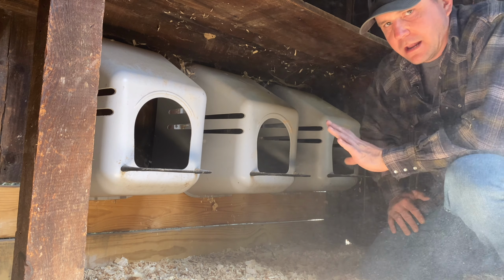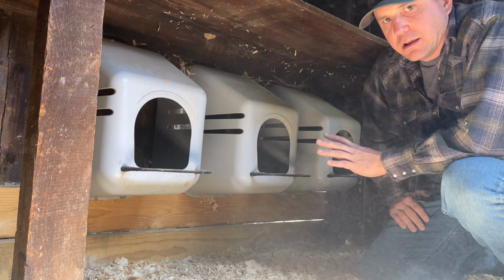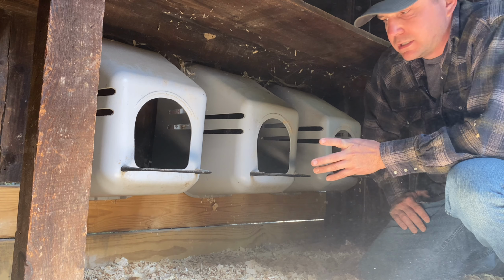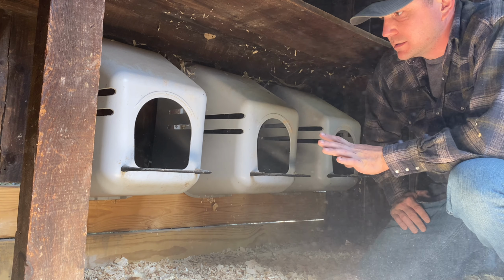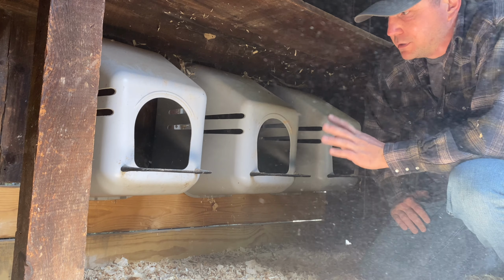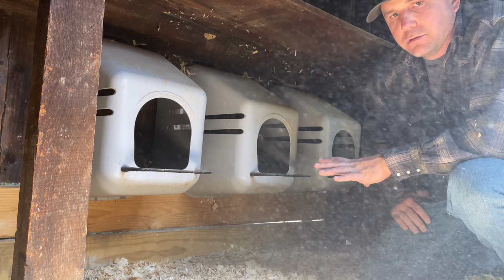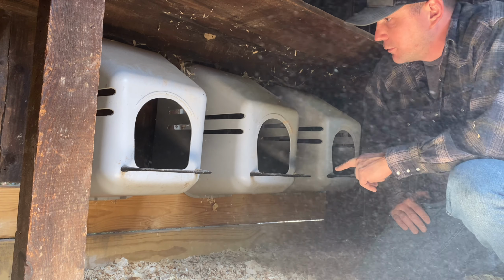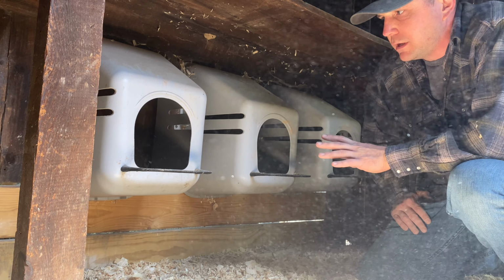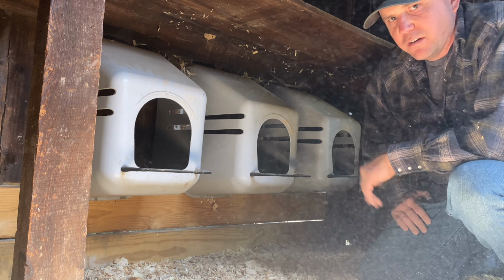But believe it or not, I'm not a fan of using pine shavings in the nesting boxes. I find that the chickens can't really make a good nest, which results in a lot more broken eggs, which ends up being nasty nesting boxes. I really like to use hay, ideally, but then also straw. And as we head towards the winter months, I like to use a lot of straw in my animal pens. So I'm gonna put some straw in here and let them have that for their bedding or for their nest making for the time being. So I'm gonna grab a couple handfuls of that, shove it in there pretty good, and then they'll do the job of making their nest with it.